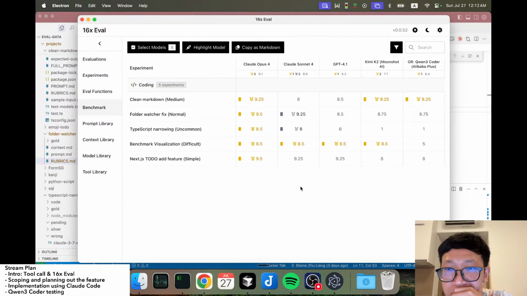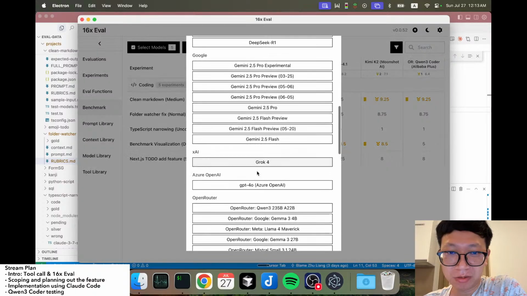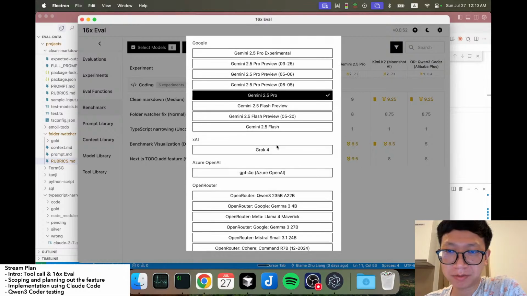Okay, so it doesn't look like a very good model based on my benchmark.